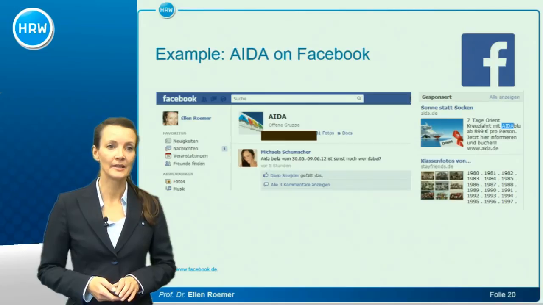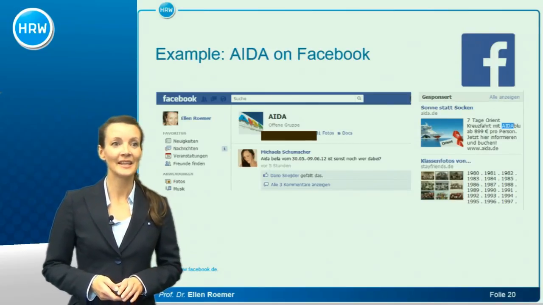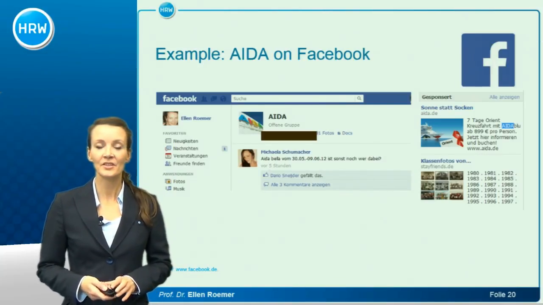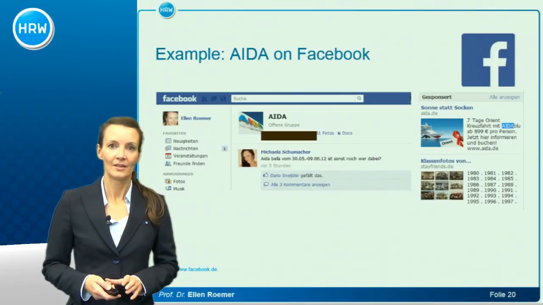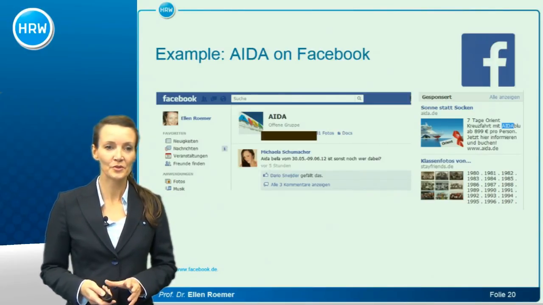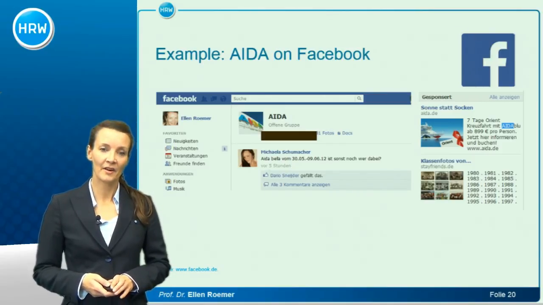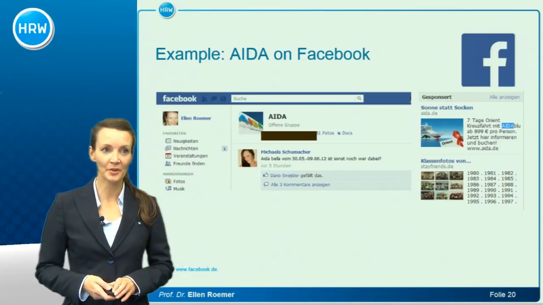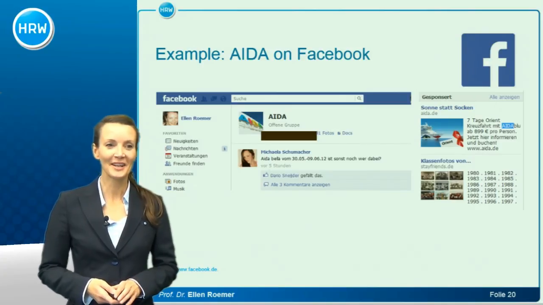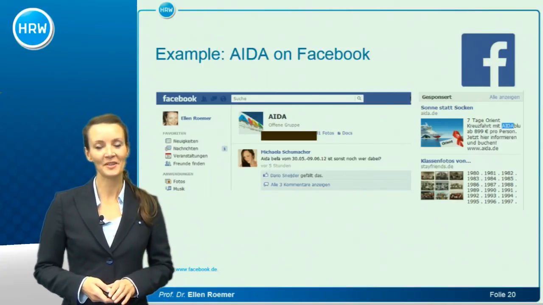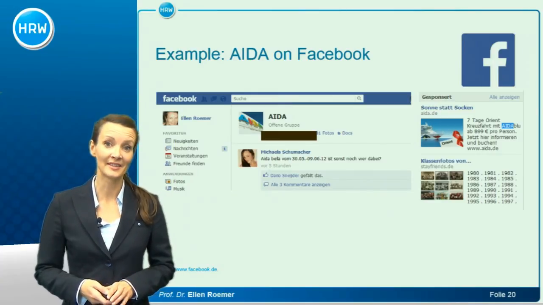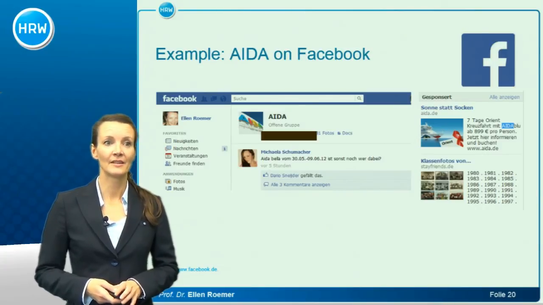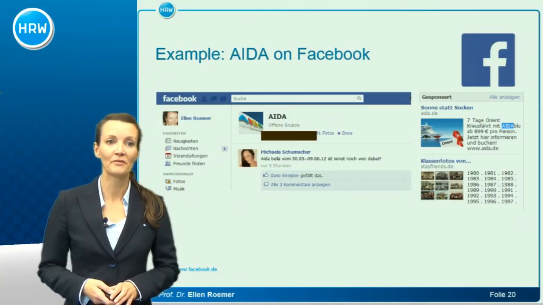I have brought with me an example. For example, this is AIDA Cruises. I'm not sure if everybody knows AIDA. This is an international company. Their business is in cruises, cruise shipping, tourism, and they have a very good social media marketing mix. They are, for example, on Facebook, and here you see my Facebook account, and I'm sure that everybody of you has already noticed that there's also advertising on Facebook. So for example, you see some activities here in the middle where they announce some special offers.